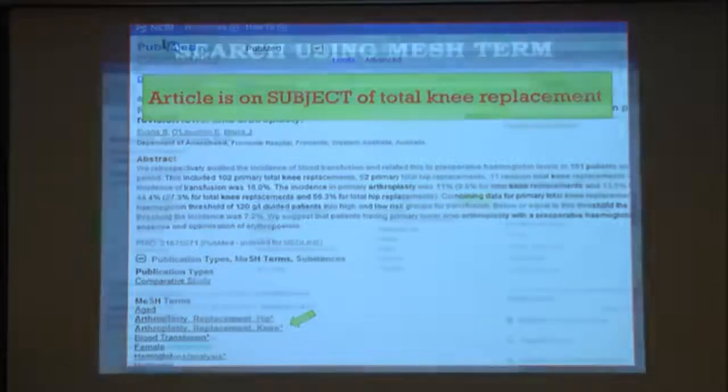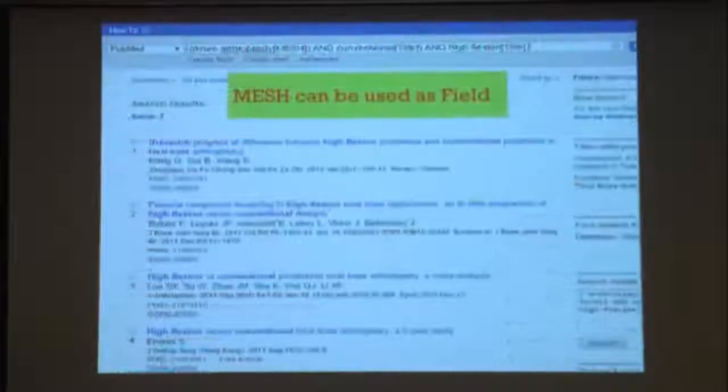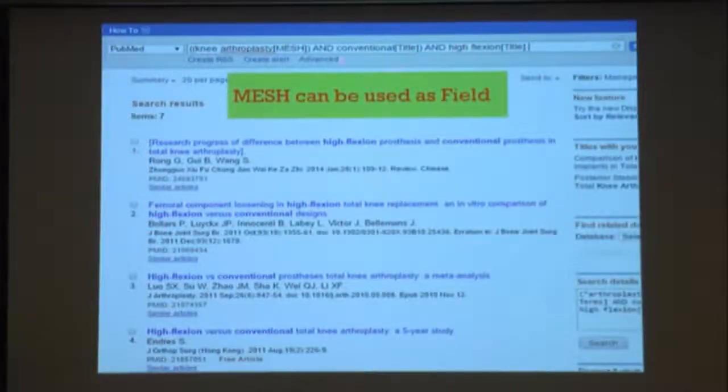The most important point about MeSH is that you can use it as a field. Like TI and TIAB, I've used MeSH as the field. The first keyword, which is the population. So PICO format is followed here also. The population, first keyword, first operator, second keyword, second field, second operator, third keyword, and third field. That's the entire query. When I put it, it gives me 7 relevant articles. So that's how you come down from 20,000 to 7 articles.